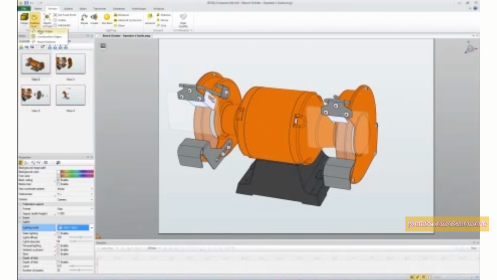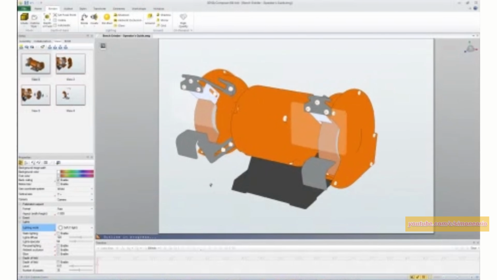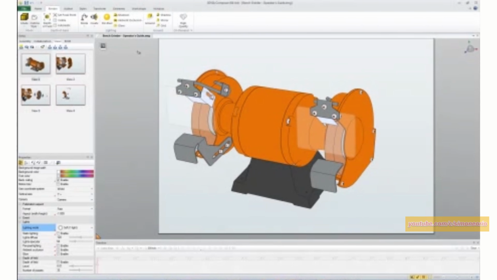But 3D Via Composer has some different options. We've got different options for the way we view it. Only to see the sharp edges, so that it highlights just the sharp edges. Or maybe just smart outlines, so it makes it look a little bit cleaner. Let's see here.